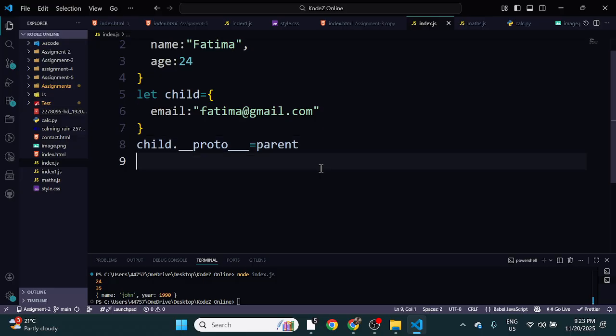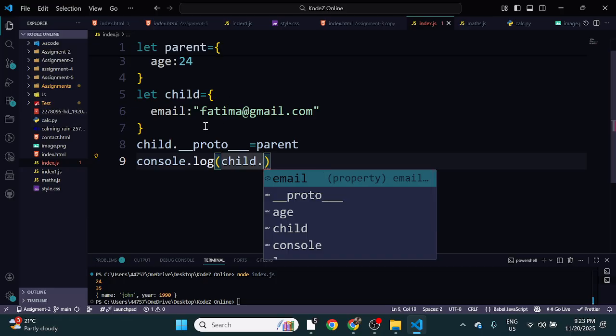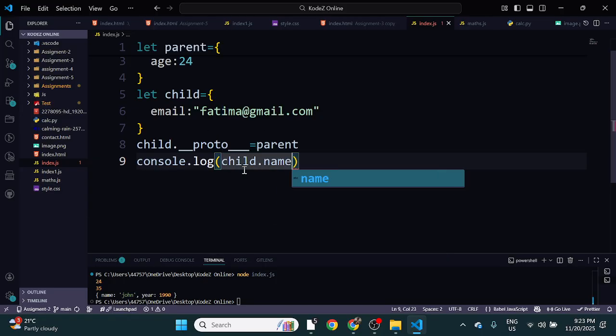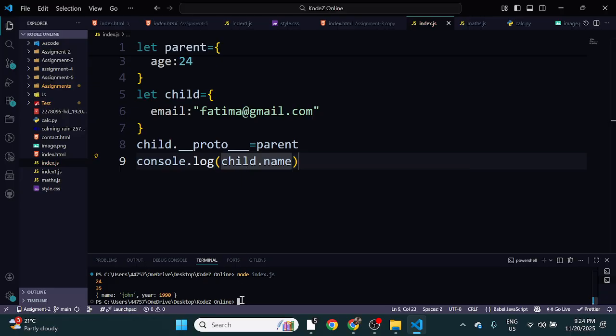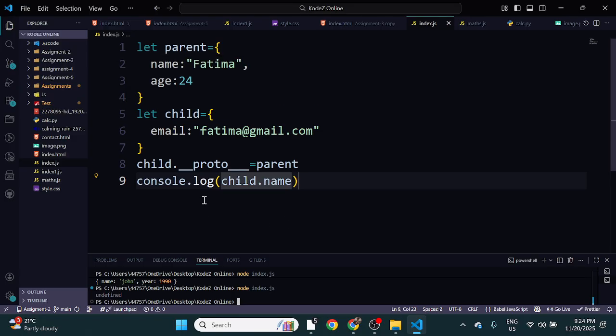Now let me show you. If I am consoling the child, like child dot something, I am trying to access the name from here. Let me show you.